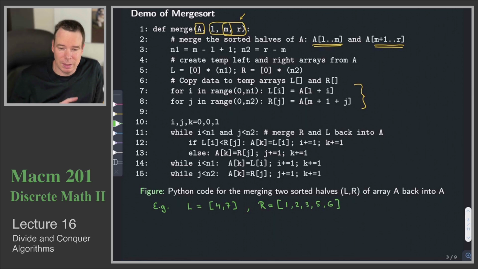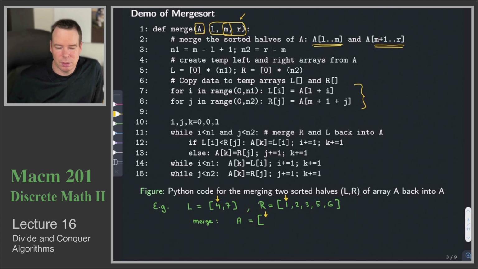The idea though is we've got a left array and a right array. They've been sorted. Now we need to merge them together. So I want to merge them into a sorted array. So how do we do that? Again, both of them are sorted, and that's the key part to this discussion. So I'm going to have a couple of pointers. They're going to start at the first value in each of these arrays, and I'm going to also have a pointer for the array that I'm filling these values into.